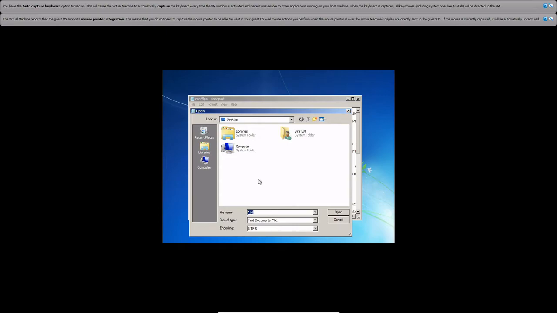Okay, and then you're going to see this screen here. The first thing you're going to do is change the file type down here in this drop menu to all files, by clicking on the drop down menu and then selecting all files. Now the second thing you're going to do is double click on computer, then you'll see this screen or a screen similar to this. Now this is the fun part.